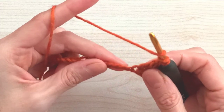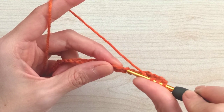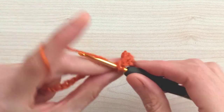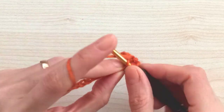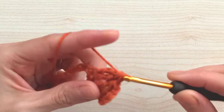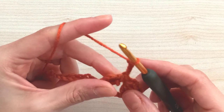Yarn over twice again, always we will work with yarn over twice. Skip 1, 2, 3 and 4, insert into the 5th one. Grab your yarn, pull through 2, pull through 2. Yarn over twice, insert into the same stitch. Grab your yarn, pull through 2, pull through 2. I have 3 loops, pull through all together. Chain 4, 1, 2, 3, 4.